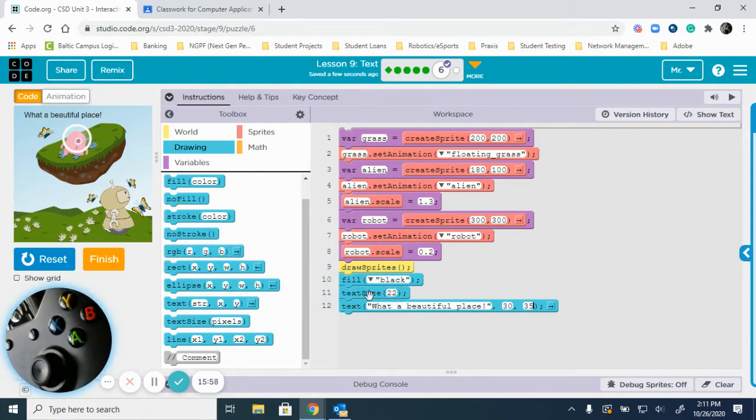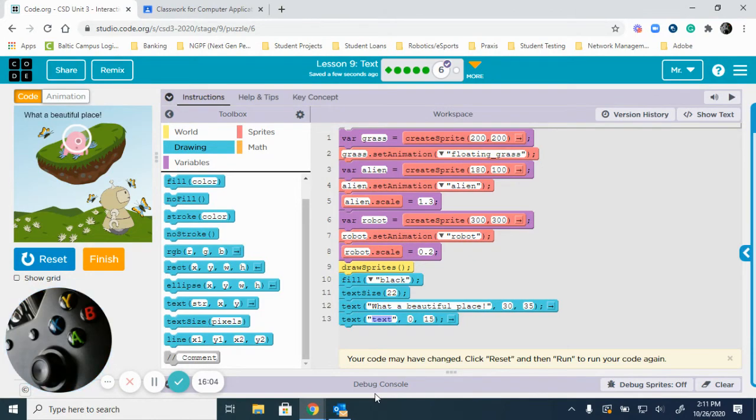I'm going to keep it at fill black, keep it at text size 22 until I need to change it. I'm just going to get my string put out first. And this one's going to say a floating rock, question mark. And I'm going to grab my mouse, 305, 180 it looks like, if I hover my mouse over in that kind of area that I want to put it.